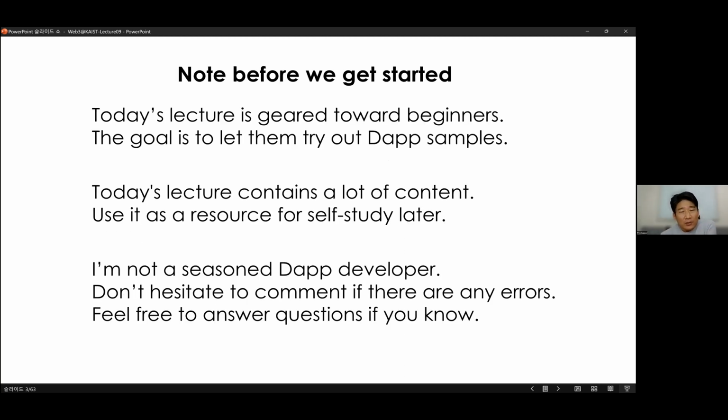I'd like to give some notes before we get started. Today's lecture is geared toward beginners. So maybe there are some experts in this class. They already know all these technologies or skills, but many students and auditors don't know how to start building Dapp. So this lecture is for beginners, and the goal is to let them try out Dapp samples.